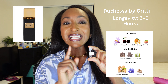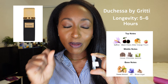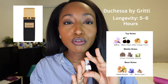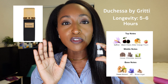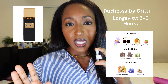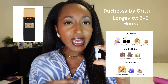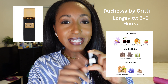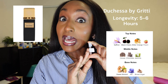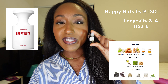Next we have Duchessa by Gritty. This is a beautiful dark cherry fragrance. Initially when I first put this on it did smell a little cough-syrupy — it gave a little hint of Robitussin — but the beauty is in the dry down. It has some brown sugar, saffron, and peach; it's absolutely stunning. This is the scent you would think of when you think of the words 'femme fatale' — a very mysterious girl in leather in the fall, in the club. Very beautiful for a date night or girls' night — 10 out of 10, I want a bottle of this.